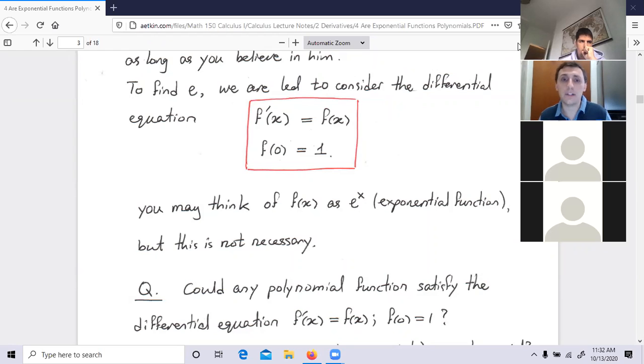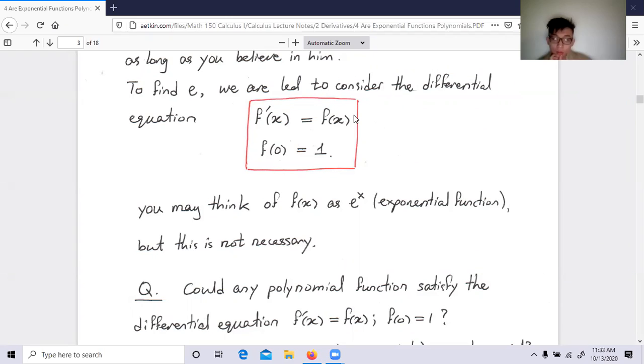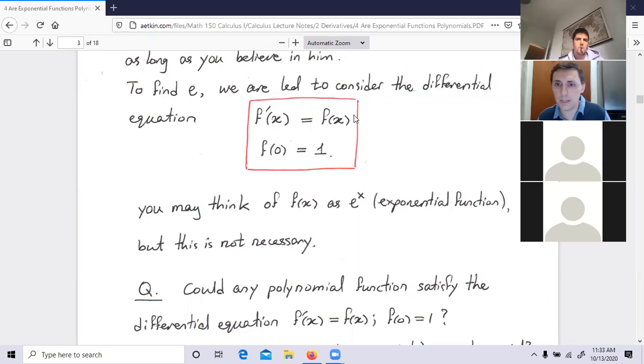Or any function satisfying this operation in general, this differential equation, could it possibly be a polynomial? Easy question, guys. Well, not necessarily easy, but at least you should have some reaction to it. Let me help you then again a little more. So Alexa says yes. Let me help you a little bit more, right?